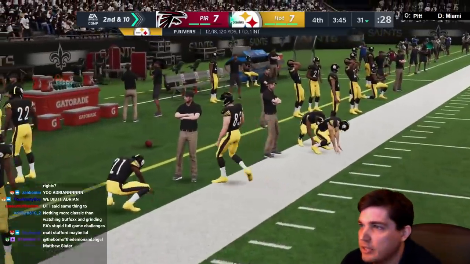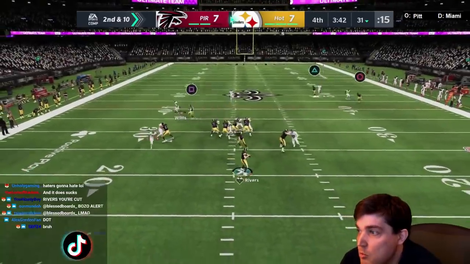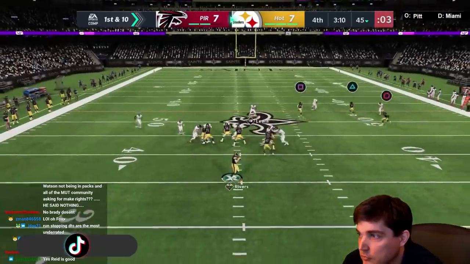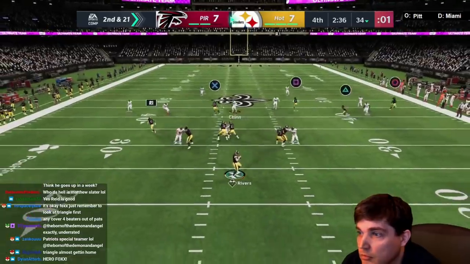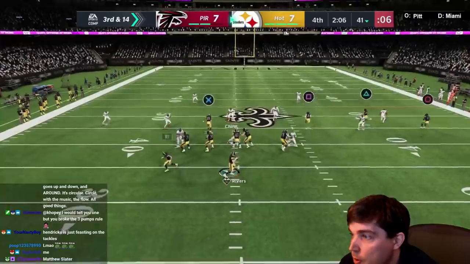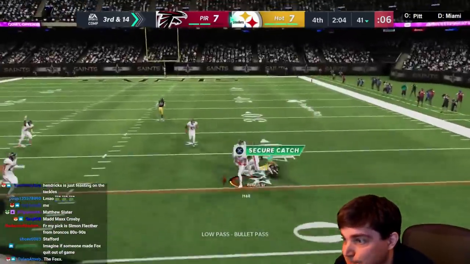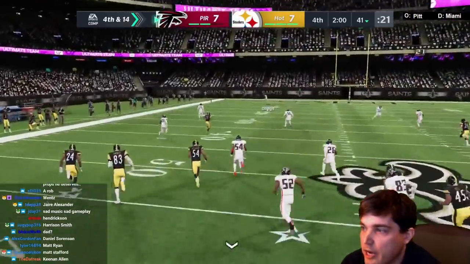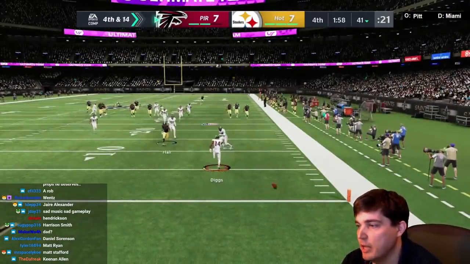I made the same mistake I made last time. I'm trying to throw a square there. You gotta catch that, Doug. Oh, fuck. I'm gonna punt this shit. I'm having no luck on offense against cover four because I don't have a cover four beater. Matt Ryan, Harrison Smith, Jair. I can see those things. I didn't get out of bounds. I'm a fucking idiot.